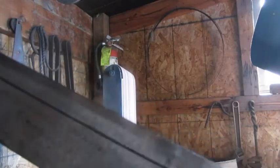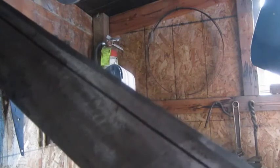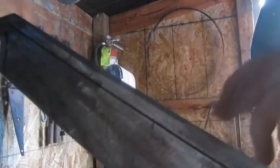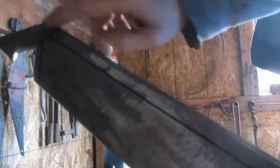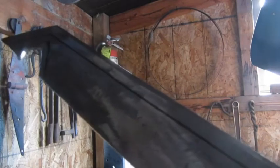You can see that I don't have quite the right angle. I need to not have quite as steep of an angle when I'm going up across there. Steaming because I stuck it in water. You want to keep quenching it in water to keep it from heating up real hot. But you can see I need a little steeper angle there. I'm just going to play around with it. I might not go that deep with it.